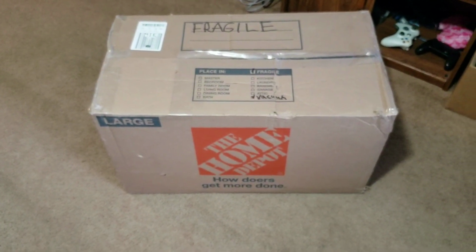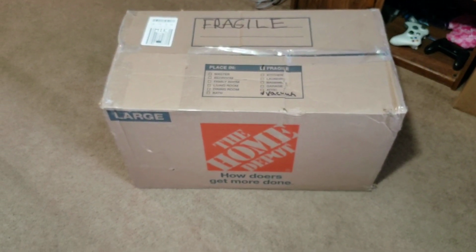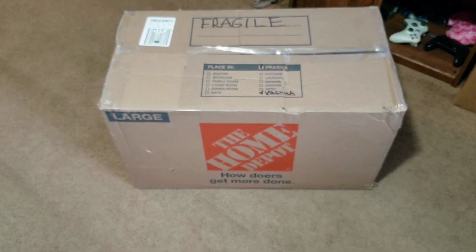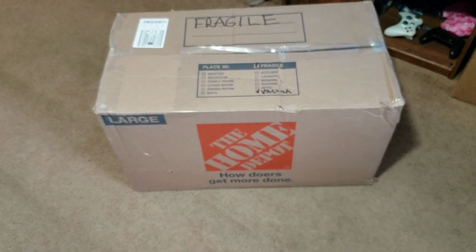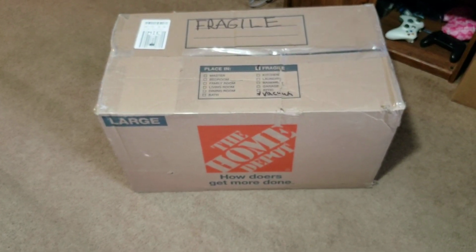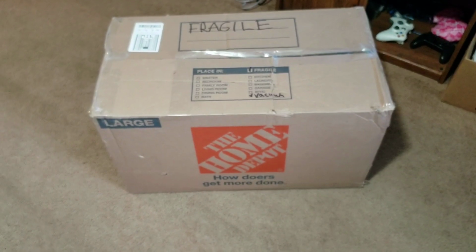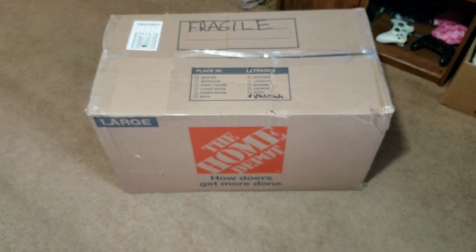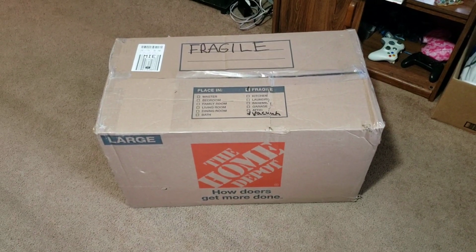This also answers the question of what store can I get boxes from? Apparently Home Depot, in addition to Lowe's, which is nice, because that means I can get boxes, but, you know, I wish they had unbranded boxes, not with the weird logos on them. Nevertheless, let's go ahead and open this up and see what it is.